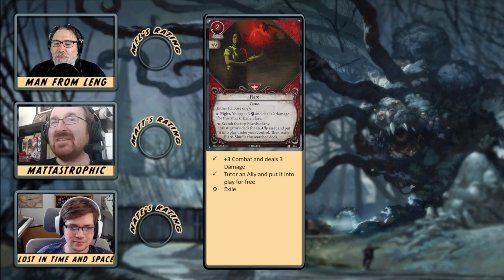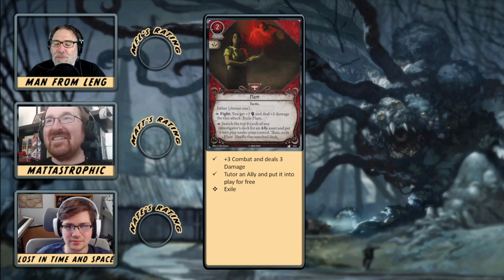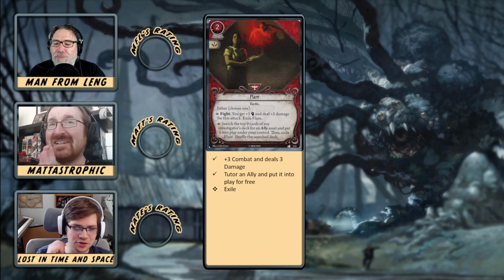So you don't have to spend, say, 10 XP on your 2 agency backups, in your situation, Nate. You can just go, I have 1 agency backup in my deck, and I have 2 Flares. If my Flare misses, I don't exile the Flare, and then I don't feel so bad. Yeah, that's a really good point you bring up.